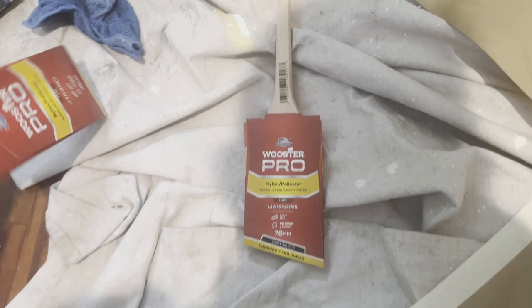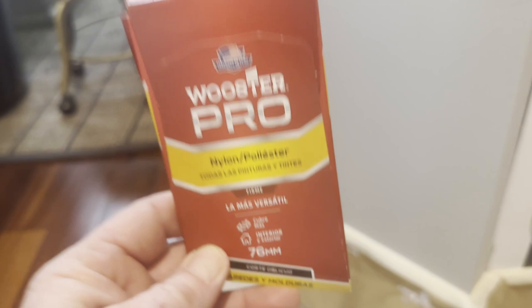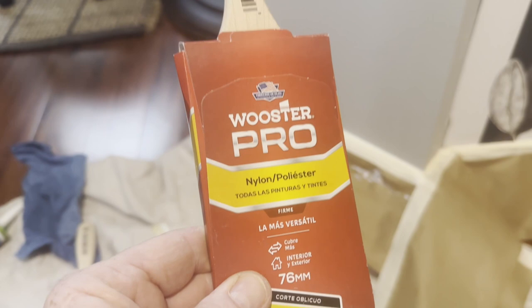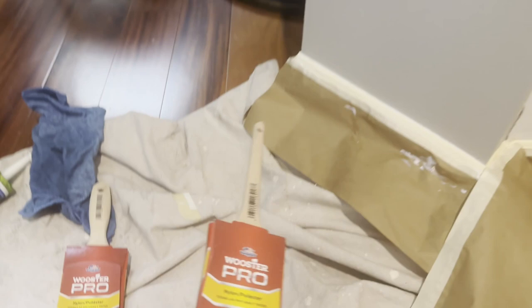Are you a pro? I'm going to suggest you get new brushes every time you do a job. Is $17 going to put you in the red? Get new brushes, because there's nothing like using a brand new brush. After you wash and store a brush, the bristles get kind of out of whack — take the old brush and use it as a dusting brush. Because we're doing the ceiling, I'm going to use the angled sash brush rather than the straight three-inch brush.